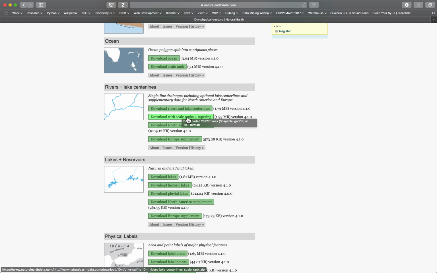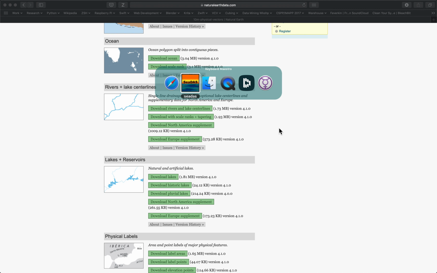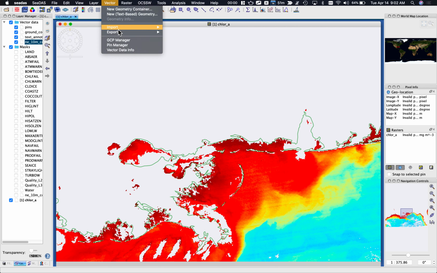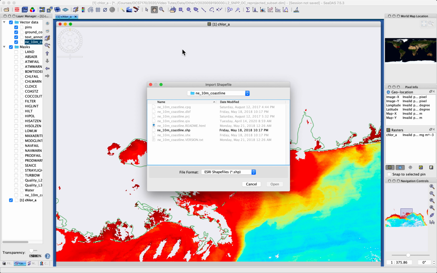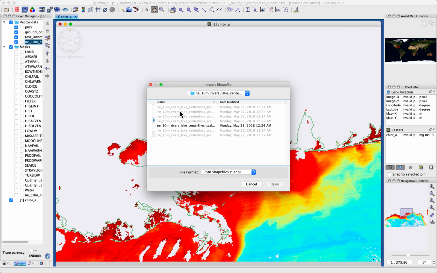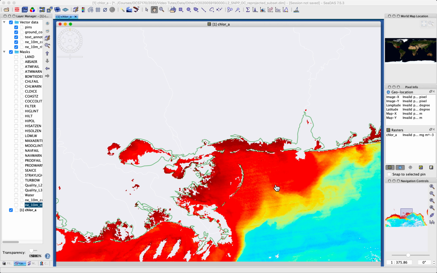But I find that I have to use this scale ranks and tapering. For whatever reason, this file was not importing correctly. But if I download that, I go back to my SeDAS and import from the vector menu a shapefile, and I go back up to my rivers and lakes, which unpacked automatically, and import that shapefile.